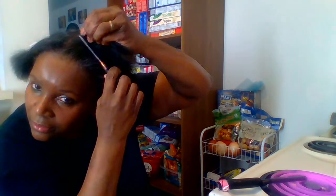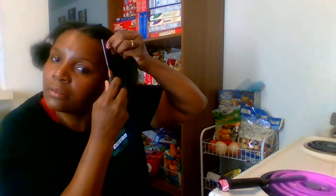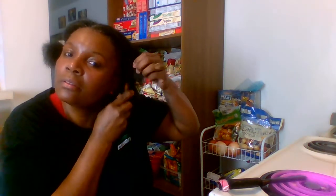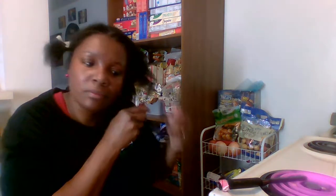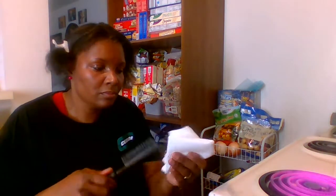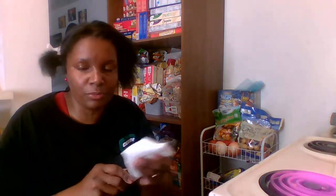This is my little one. Let's come right here on my edges. You rub down here when you think the comb is a little bit too hot. That's what you have your paper for.